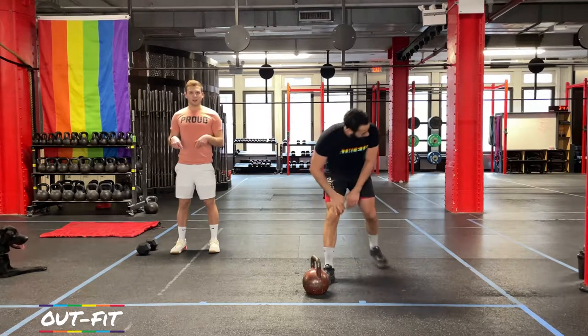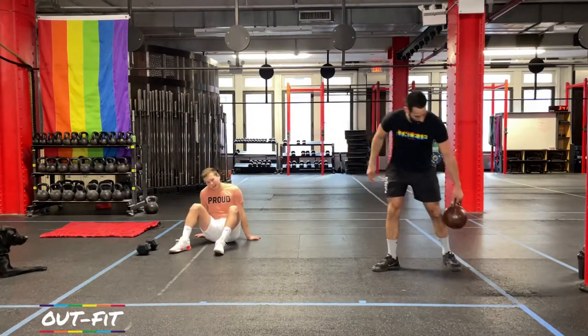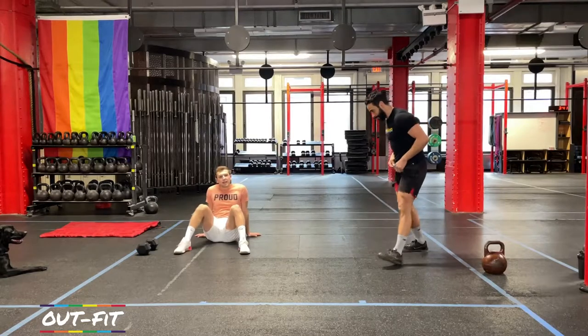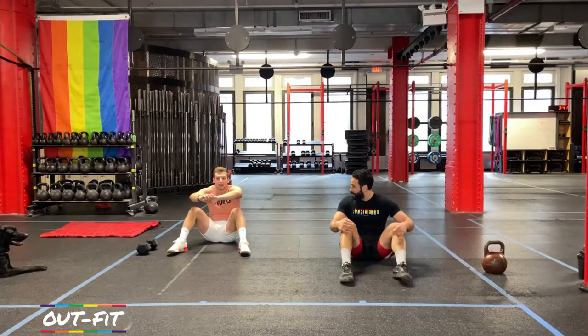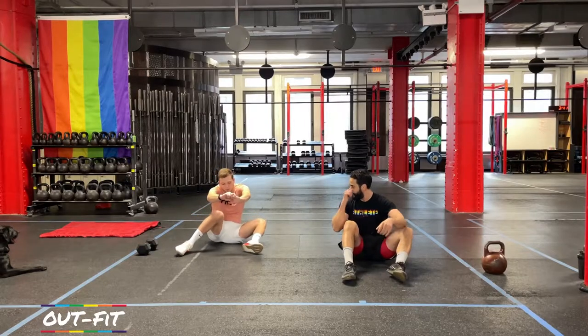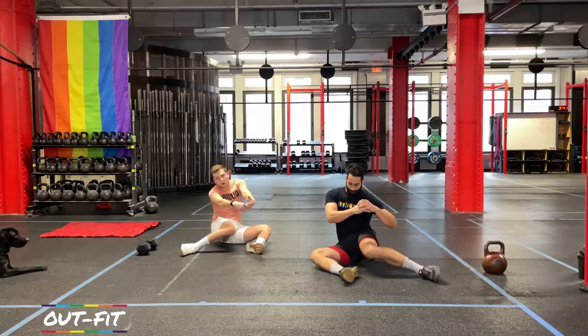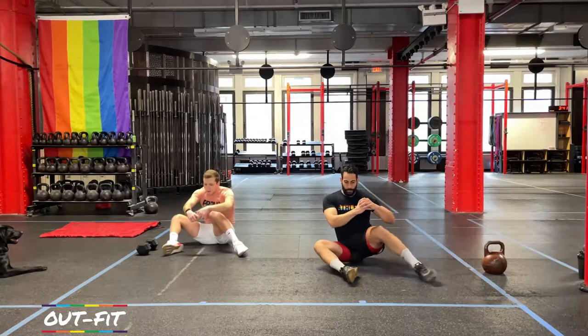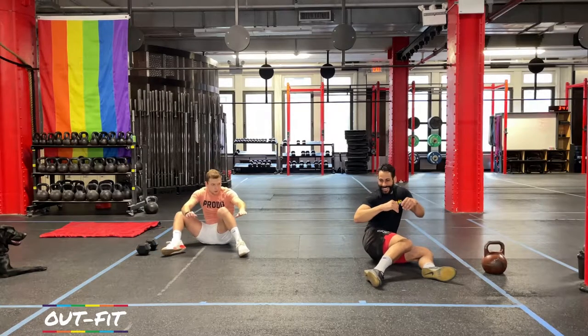We're actually gonna start on the floor today with some quick 90-90 hip twists. You'll get yourself seated. Put your feet nice and flat on the ground, where you like to squat, maybe a little bit wider. Ideally, my hands are over both legs, and I'm gonna move both legs down to the right. We'll try to touch both my knees to the ground, and I'm gonna bring them all the way up through the middle, come all the way around to the opposite side. Looking for about 5 each direction, 10 total.